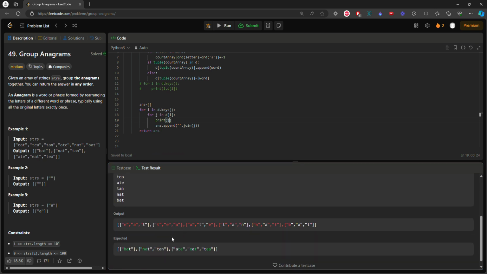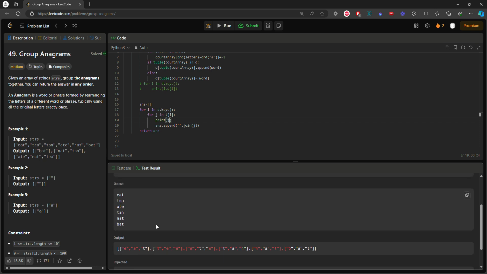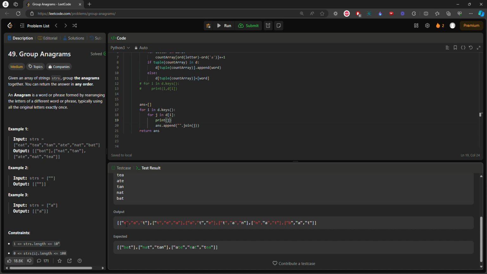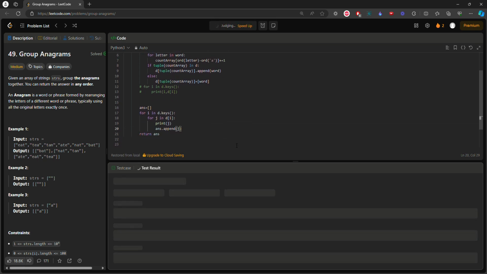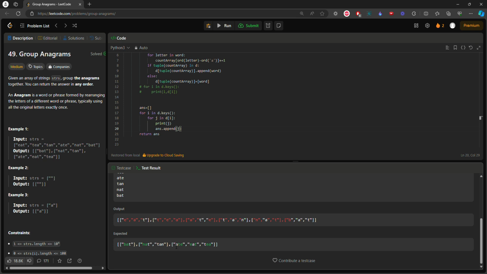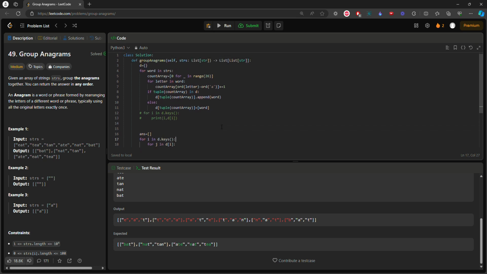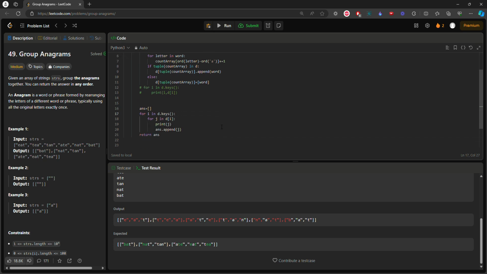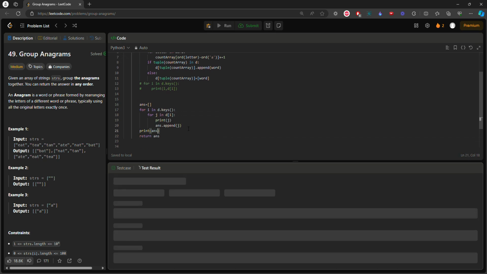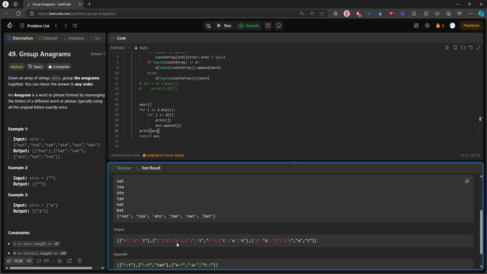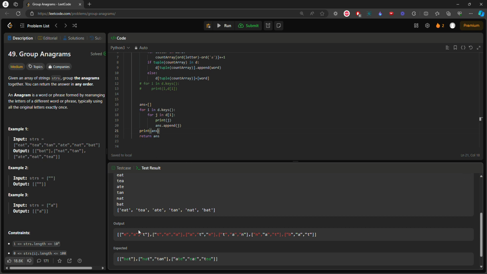Okay, so you are getting it in the form of words, but your output is in the form of a character array. Why is that? Directly write j. Okay, that is interesting. For i in d dot keys, that is interesting. How is that happening? Okay. I hope you understood why that is happening, because we should not just return the answer array itself, we have to return each anagram group as its own list, if you see.